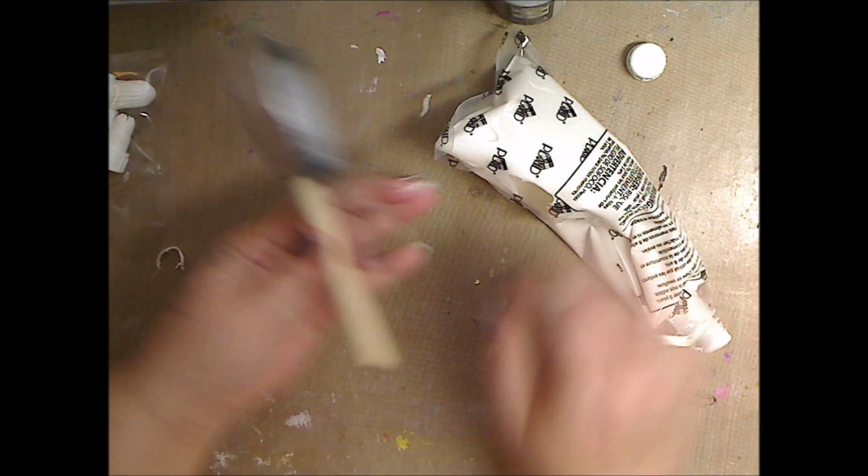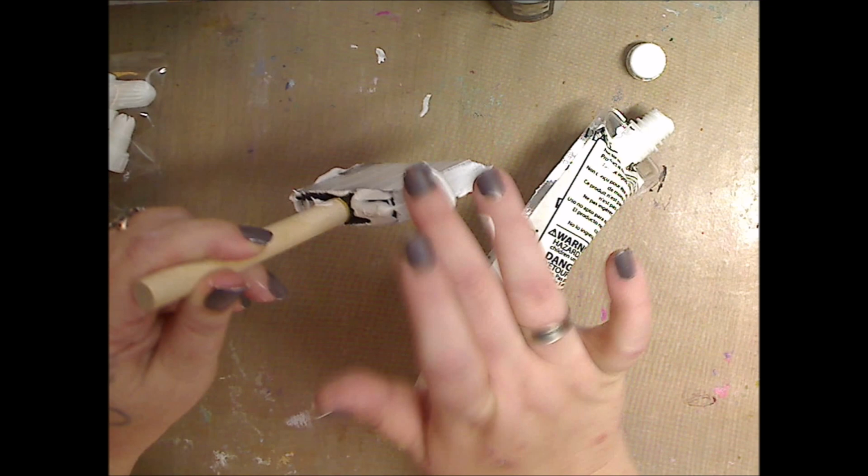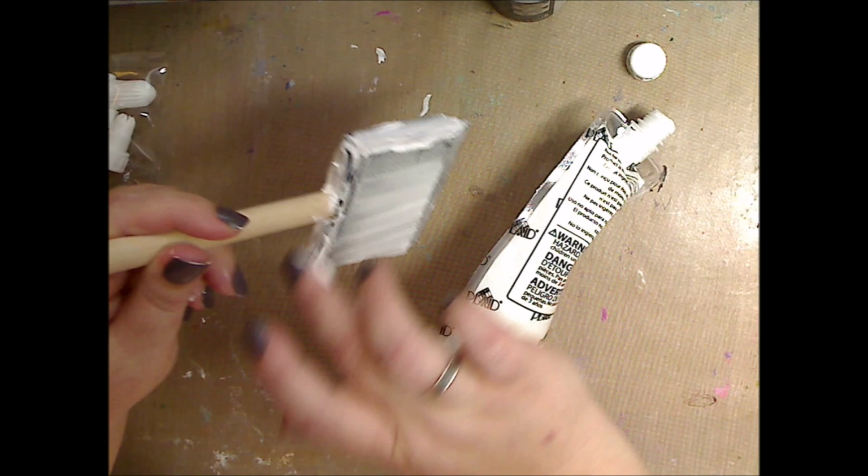This stuff is fantastic. Oh, the stuff I want to do with this. I have a video of me using it in my molds, in the Mod Podge mold, and I'll link down below so you guys can see it. But this stuff is fantastic, and it dries so light.